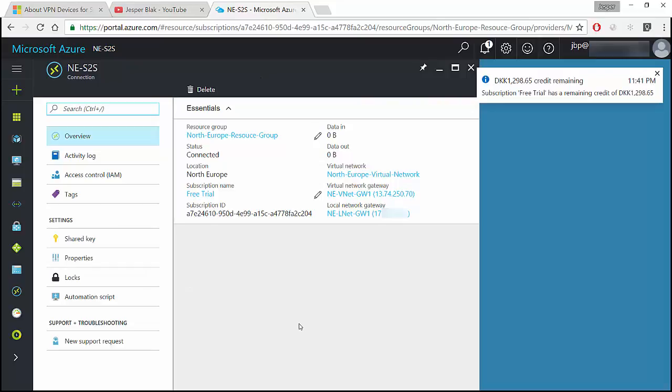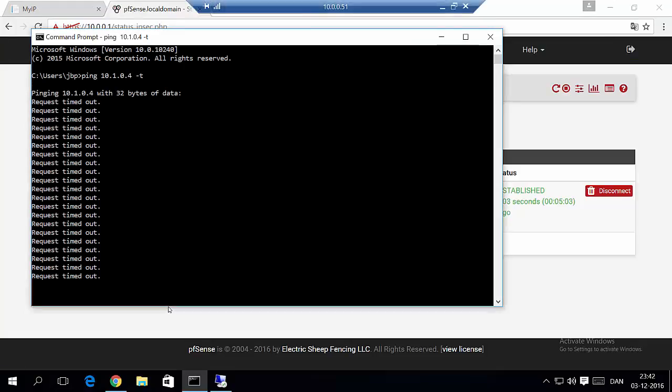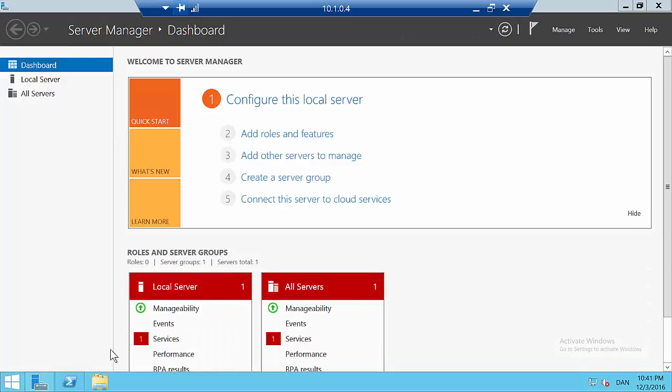But hopefully we will see it work. And go back to the ping, it isn't still working, but the remote desktop is clearly working. So yeah, that's great. Let's open up the firewall.